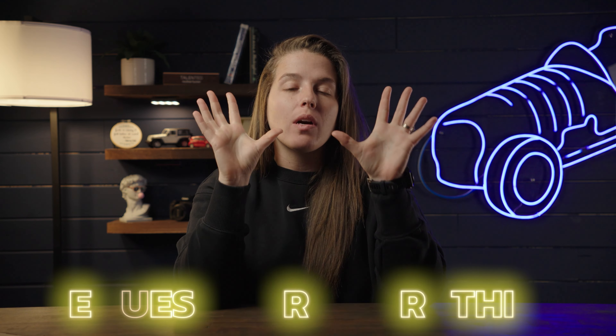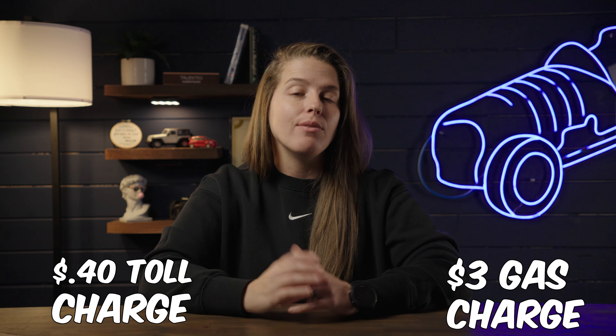The third tactic is to request reimbursement for everything. Okay, maybe this isn't exactly making more money, but it is certainly cutting costs and recouping your money. I cannot tell you how many Turo hosts — mostly new ones, but occasionally experienced ones — don't request for things like small toll charges or small gas charges. For my fleet, I have a policy of requesting for everything, with the exception of mileage, which I view on a case-by-case basis. For example, if somebody rents my car for a month with 3,000 miles allowed and drives 20 miles over, I won't request for that. But if somebody has a one-day rental and goes 20 miles over, I will. For everything other than mileage, it doesn't matter if it's a $40 toll charge or a $3 gas charge — I'm going to be requesting reimbursement.